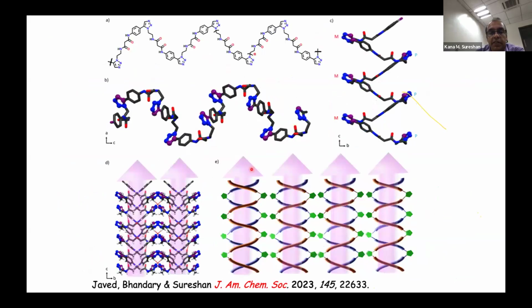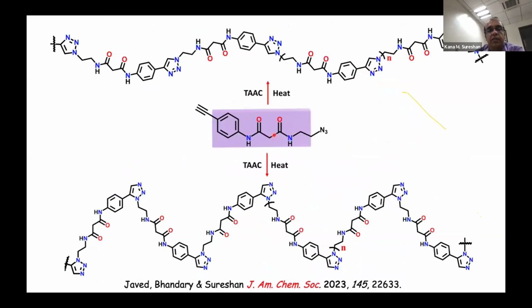In the other case, the polymerization is along the vertical axis, along the same vertical axis, forming these kinds of linkages, which is a 1,5 linkage. They are adjacent actually, these linkages. So this is a different polymer. And of course, this is parallel as I already mentioned. So here is the brief of that. We can synthesize this particular monomer and crystallize to get 2 different crystals, polymorphs. One can give this kind of extended 1,4 triazole linked polymer. And the other one can give a 1,5 triazole linked polymer. These are really different polymorphs. Sorry, different structures, polymers.